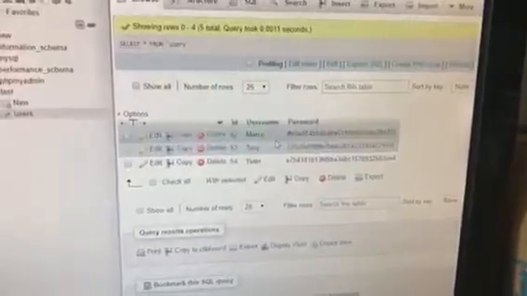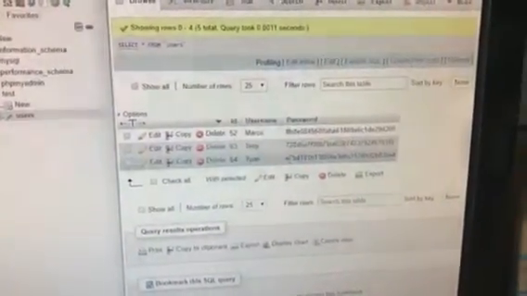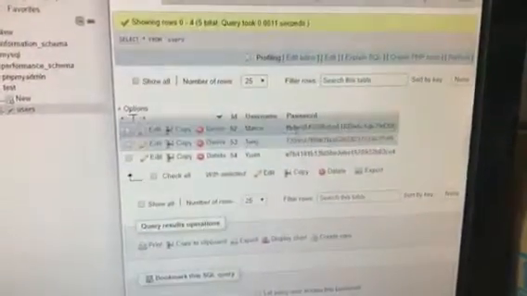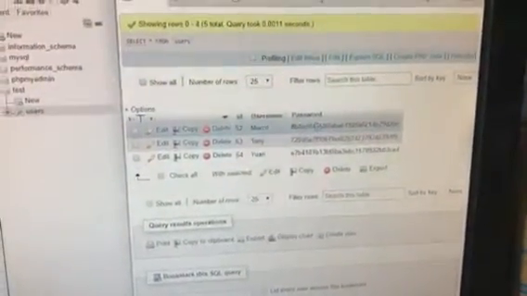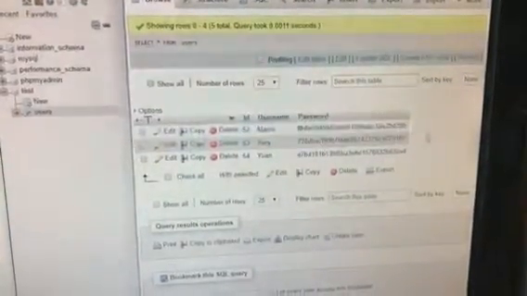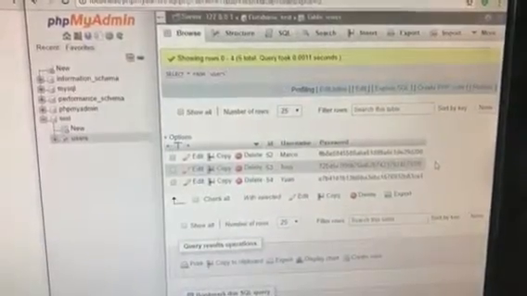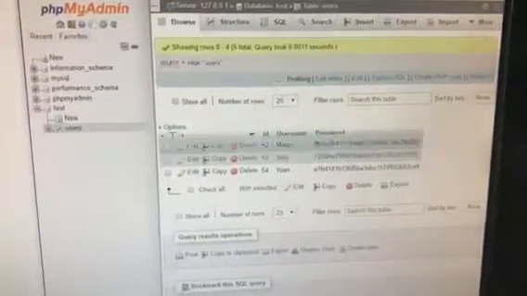So this is part 2 to the original video. As you can see here, we have the original users who are signed up, Marco, Tony, and Professor Yuan. The passwords here are hashed, which means it creates a randomly generated string of numbers and characters, so that anyone who doesn't have authorization to log into our database cannot see what the passwords actually are.